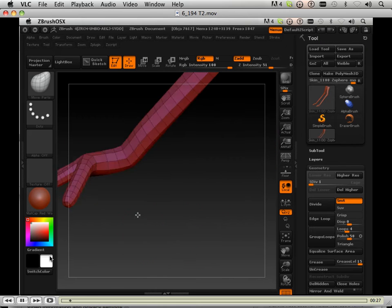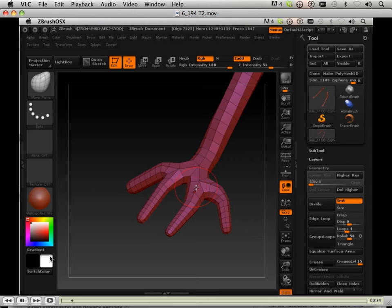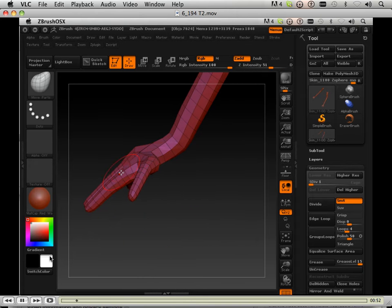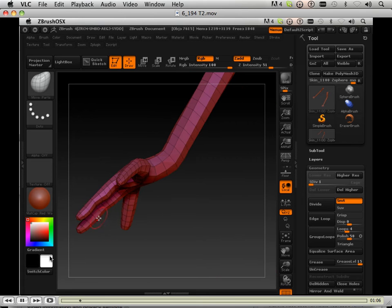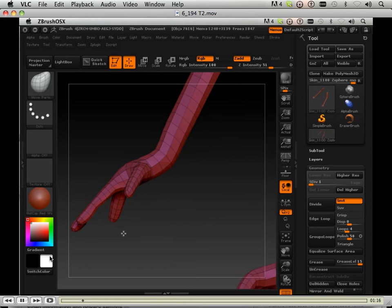So first thing I do is establish where things need to go as far as joints, using the topology I have. I generally try to keep everything on an edge loop. This way I can make bends in the hands pretty easy. So first off, straighten out the form. Kind of push in where I think the bends should go. And this will give me a reference point for the whole thing as it goes later on.